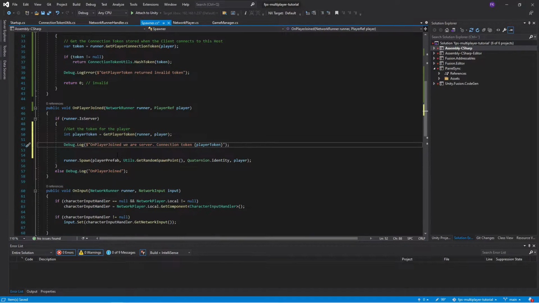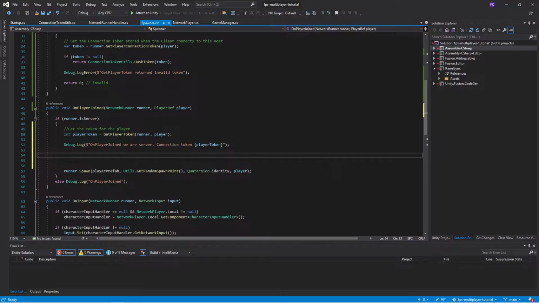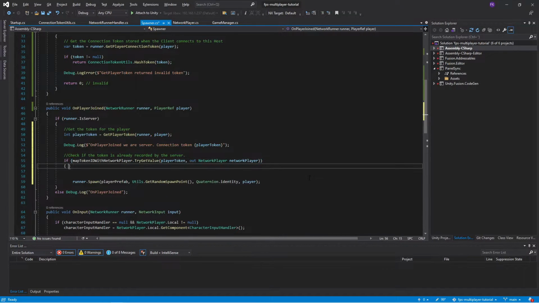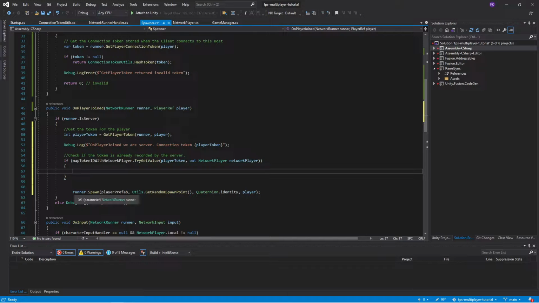After that, we do not always want to spawn a new player, because we want to be able to decide if this player already exists or not on our server. So what we do is we're going to check in our dictionary to see if our token already exists.